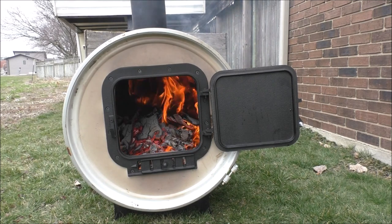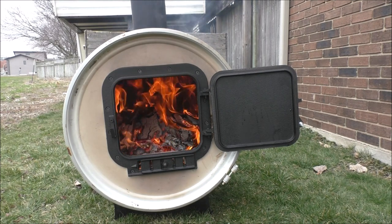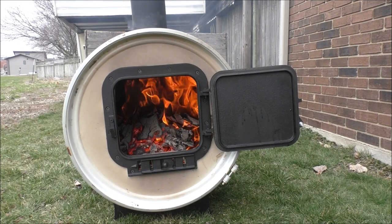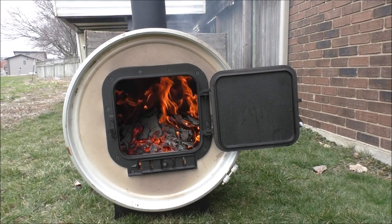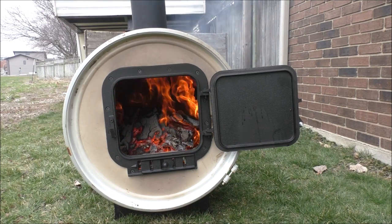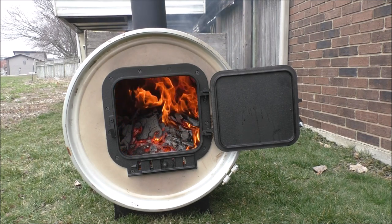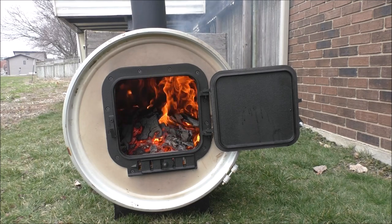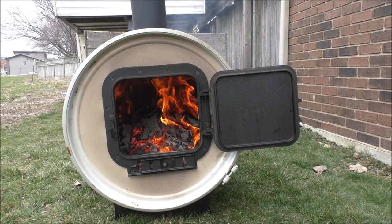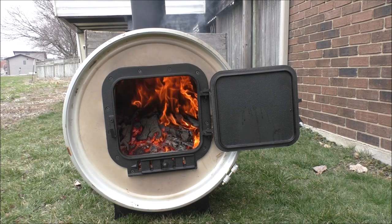Absolutely awesome. Now if this doesn't heat the tiny house, I think we've got issues. The nice thing about this thing - I really don't have to chop up too much because it's so large, I can just load it, load it, load it. Load it once and it'll probably get me overnight, no problem. I don't have to load any more wood in there because, holy shit, look at those coals in there, the embers. It's looking really nice.